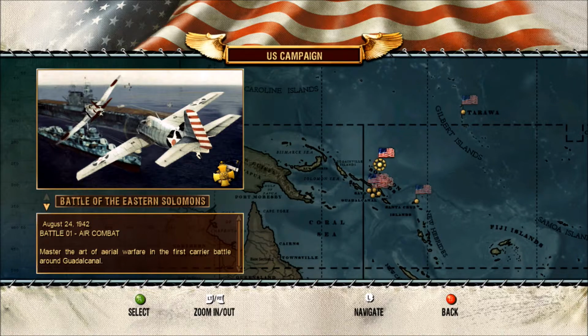Last time we finished up the Japanese campaign, and today we're going to be starting the American campaign with the Battle of the Eastern Solomons, which is air combat. Master the art of aerial warfare in the first carrier battle around Guadalcanal. First carrier battle around Guadalcanal? What is that? Midway already happened, though. I don't know what it means by that. That's interesting that it says that. Anyways, let's see what the briefing says.